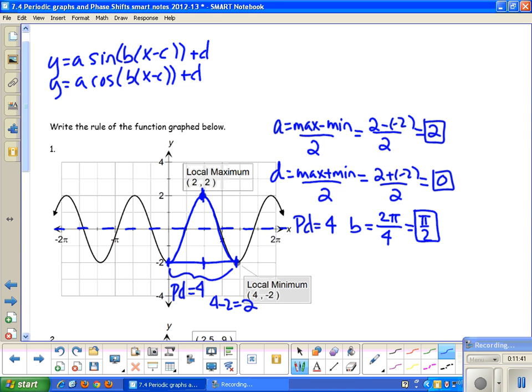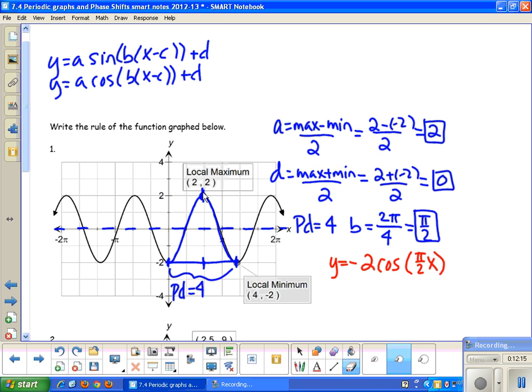And again, we know that the vertical shift is 0. The only thing we have to figure out is the phase shift. For this first one, I don't have to shift it left or right at all because it's already on the y-axis. All I have to do is reflect it. So one equation that I can write for a cosine graph would be y equals -2, so your amplitude would be negative in front because it's a reflection, times the cosine of my b value, which is pi over 2 times t, or you can use x, doesn't matter, plus 0. So that would be one equation.